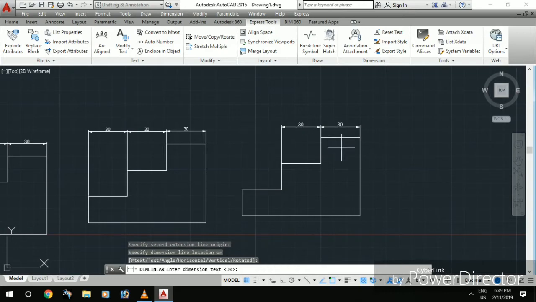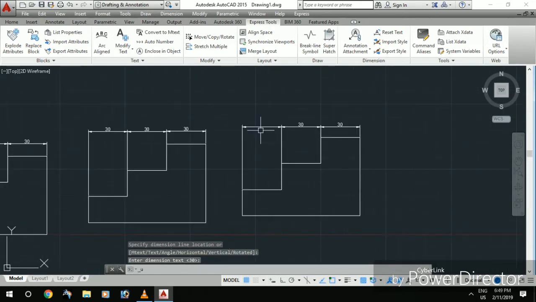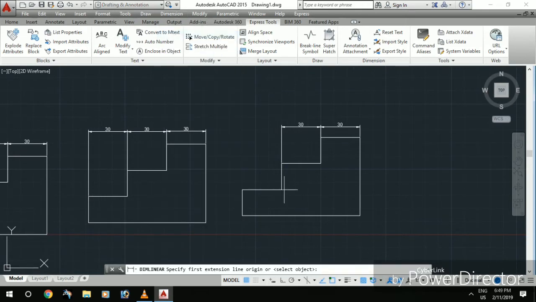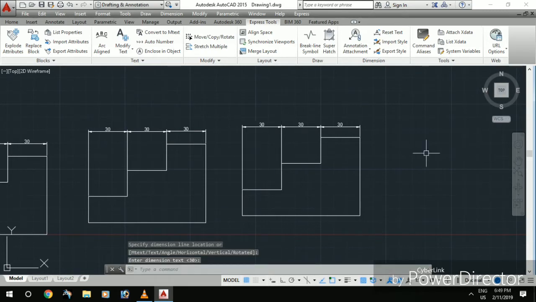So now we can see the overall thing in the text. Everything which is made in dimension associated 0 is made into a text, line and symbol individually. That is nothing but it is made into explode.